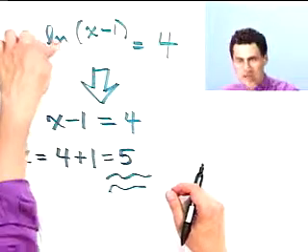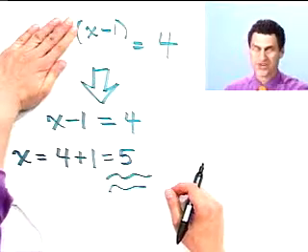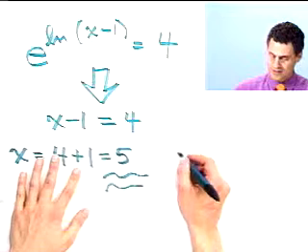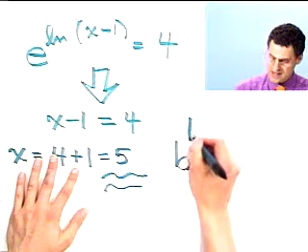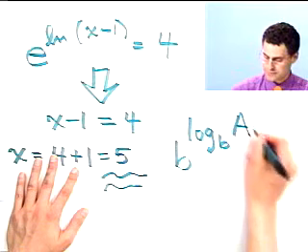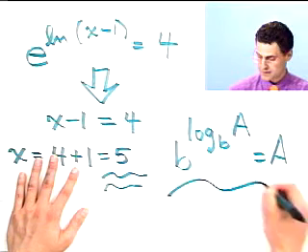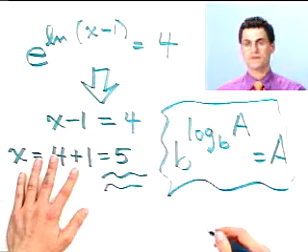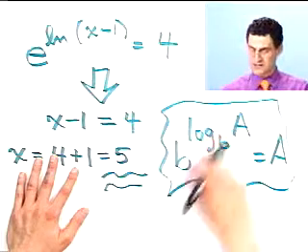So, in fact, an easy way to do this problem is just to realize that e raised to the natural log of blop is just blop. In fact, in general, if you have a base b raised to the log base b of something, that always equals the something. They undo each other. They're actually inverse functions, so they cancel each other out. I'm left with x minus 1.